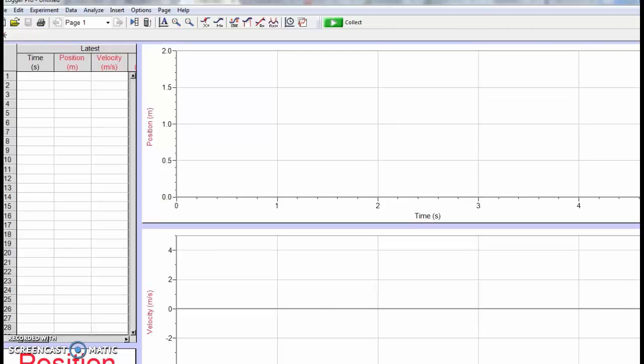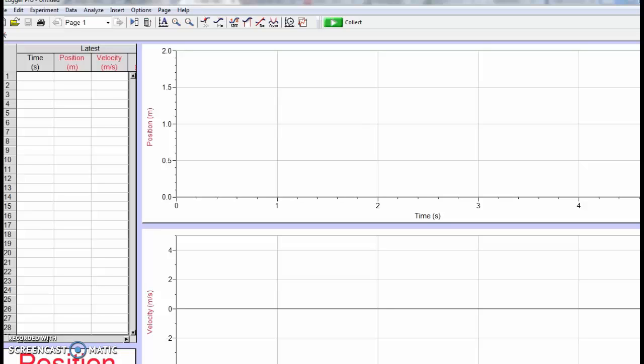Today we are going to graph the motion of an object in dynamic equilibrium. This is called the coffee filter lab. The first thing you need to do is make sure that your motion detector is connected to your LabQuest 1, the teal computer thing, and that the computer is connected to the LabQuest as well using the USB cord.